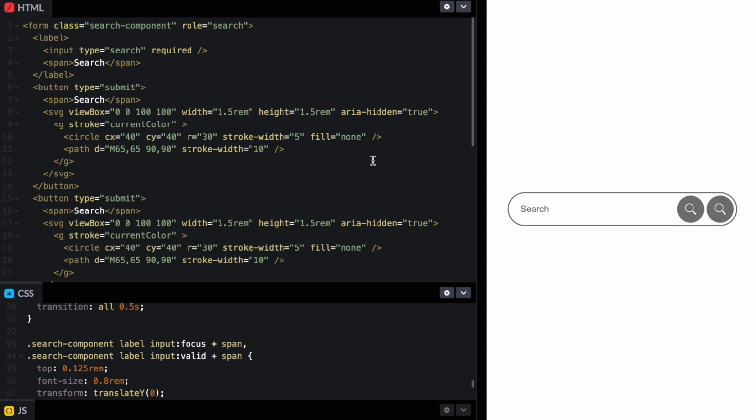The action is going to be, listen to the person. So we don't want a type of submit, we want a type of button. Then we don't want the span, like the label of the button, to be search. We want it to be dictate. And then instead of using a magnifying glass, we can do a microphone maybe, or something like that.